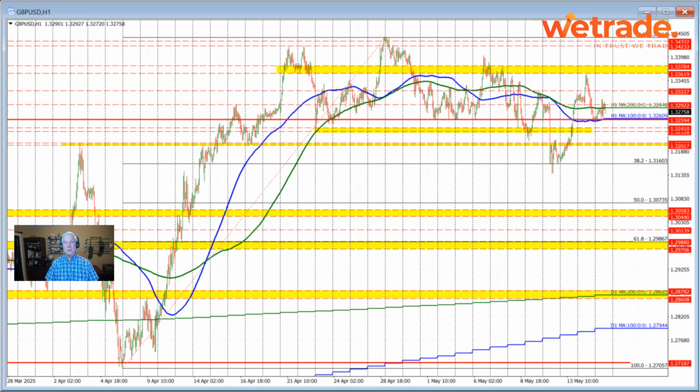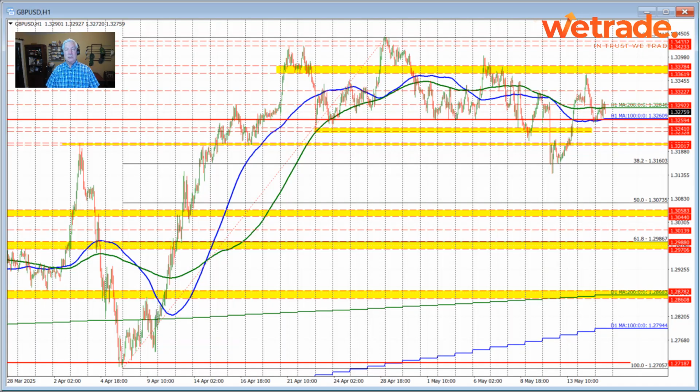Finally, let's take a look at the sterling versus US dollar. I'll focus again on the hourly chart, and what we have here is that in trading to the downside yesterday, we saw the price move all the way down to the 100-hour moving average, and also this swing area through here. You can see the importance of this swing area, mainly right through here, where we had swing low, swing low, swing low, swing low, all forming that floor. We continued it right here with a big bounce to the upside before failing, moving to the downside right through here, and then yesterday we came down to that level and found support. Not only yesterday, but today we came down to that level once again right here and found support buyers.